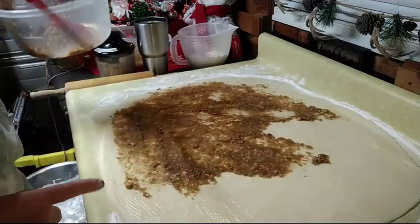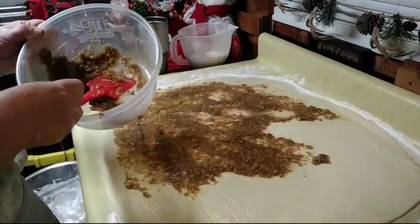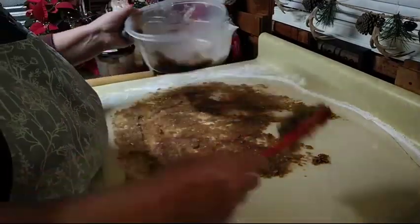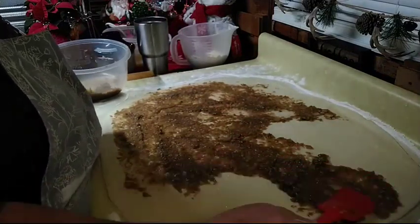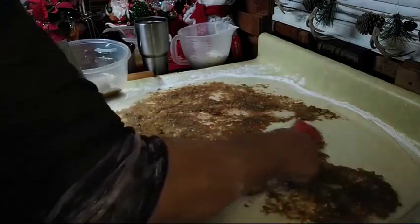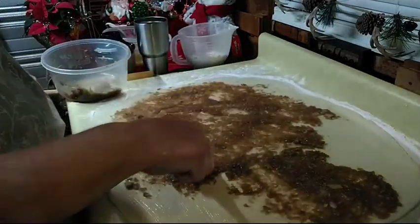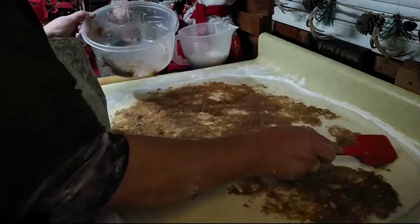And you want to leave room on your sealing edges. That way they will seal up. And on the sides, you can get fairly close. Oh, it smells so good.